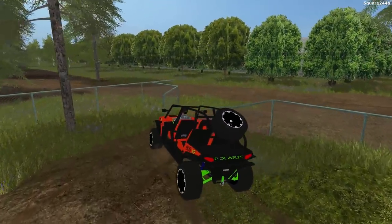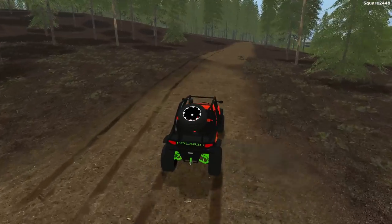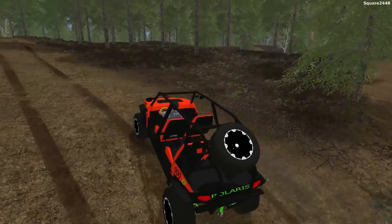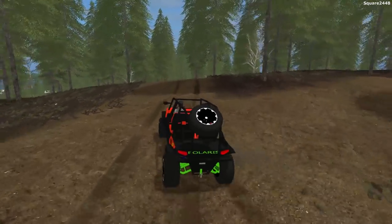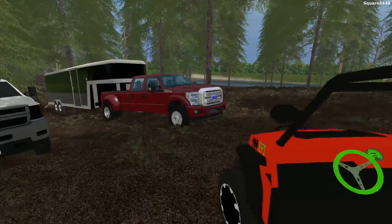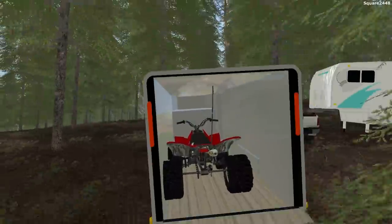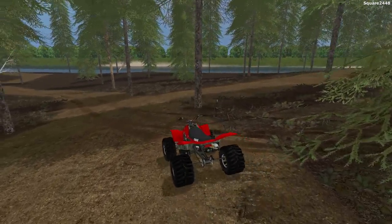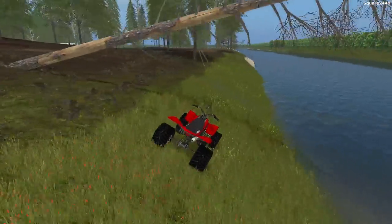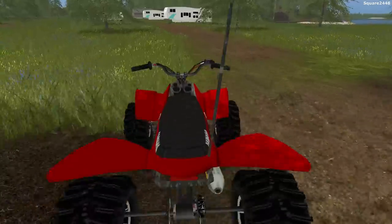That's probably going to be it for this one. We'll head back very fast — I really do like this four-seater. Let me know if we should work on a new off-road vehicle. We'll follow our tire tracks back — it's a very large area and tire tracks really do help out. Almost rolling it over right there; this is a pretty easy vehicle to roll over. I really like the river along there. The door does not open, and I'll look into that for version 2. The trailer will be released very soon.